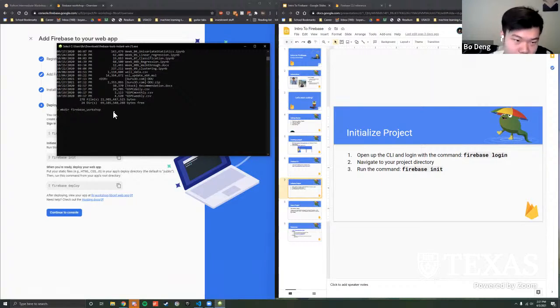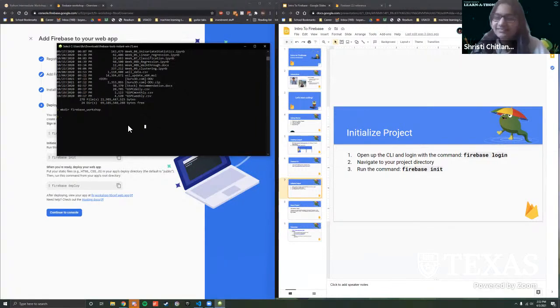And then firebase workshop is just going to be the name of the folder that we're putting all of our files in. And I think that's the same on Windows, Mac, and Linux, right? Okay, sure. Hopefully.